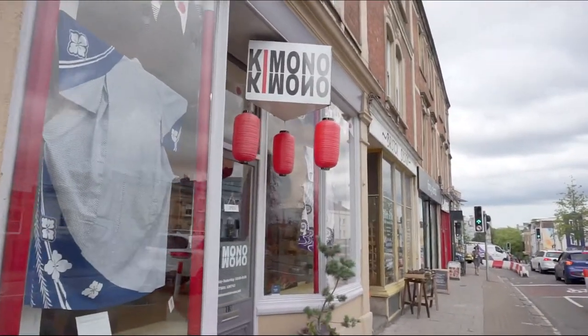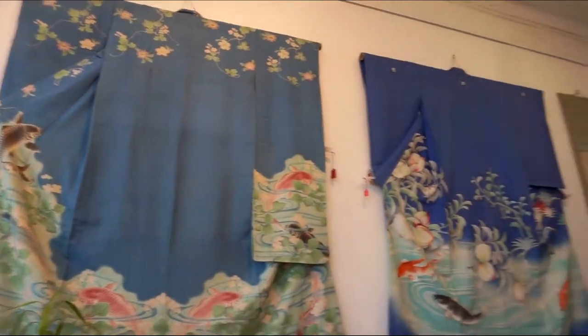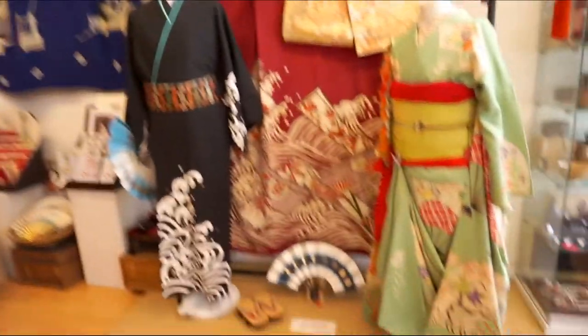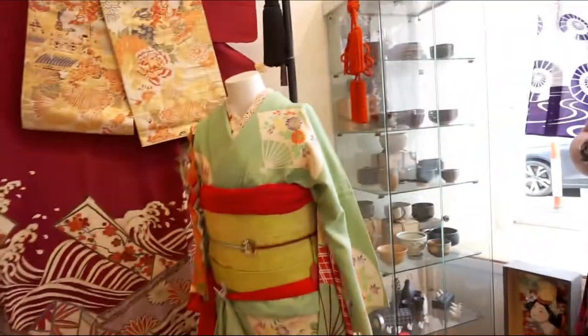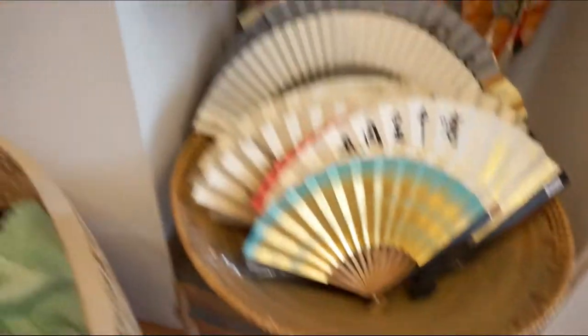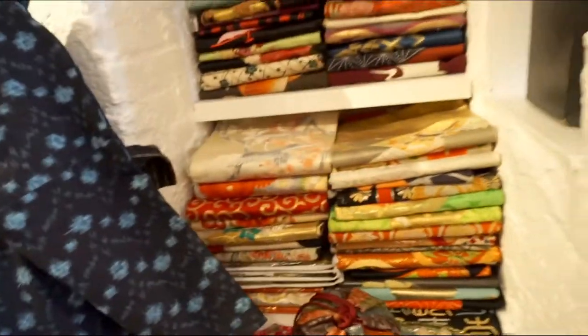We arrived at the shop I've been eyeing. At Kimono Kimono, they sell vintage traditional Japanese clothes. Obviously this stop doesn't really fall under our budget itinerary, but the prices are pretty good since they're second hand. They had all these beautiful kimono hairpins and fans on display. I came to buy an obi for a second hand kimono I ordered off Depop, and the store owner was very knowledgeable and helped me pick an obi to suit my kimono.